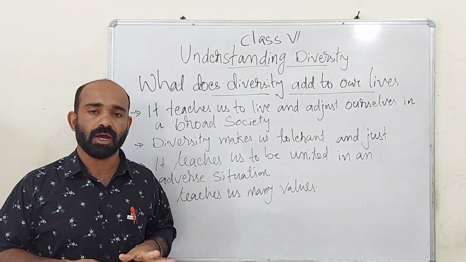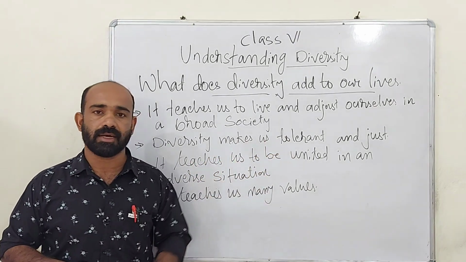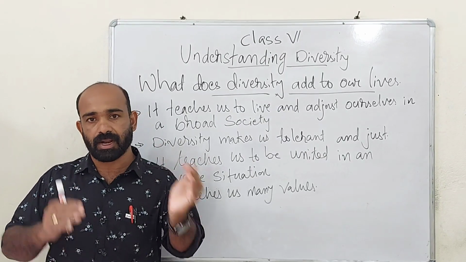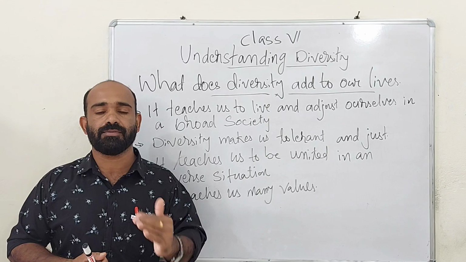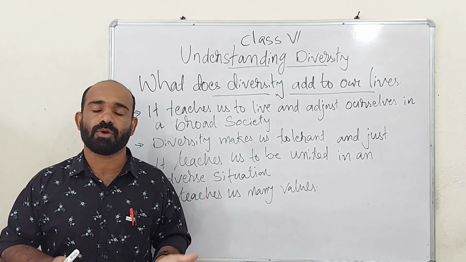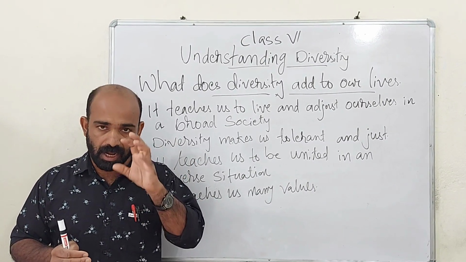We should be ready to help them also. So diversity makes us tolerant and just. When we live in a society, since we are living among different types of people, we may get different knowledge from others. We also may be able to provide different knowledge to others, and so we will be very tolerant.